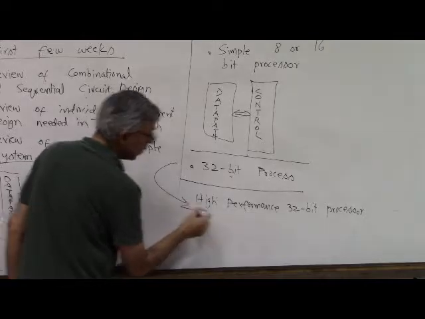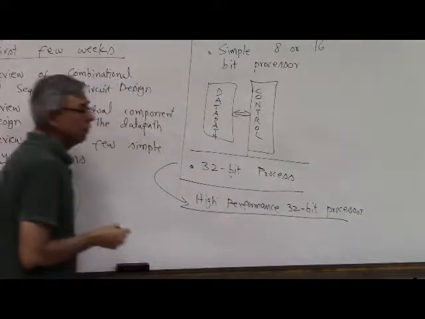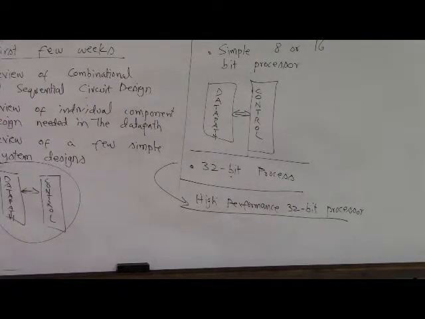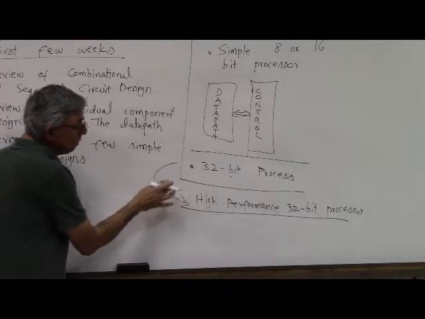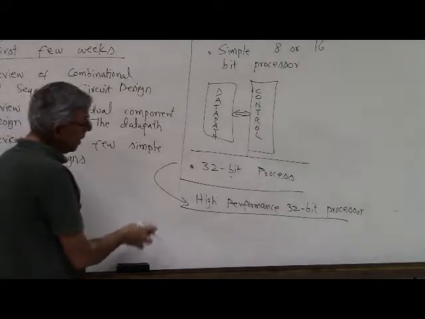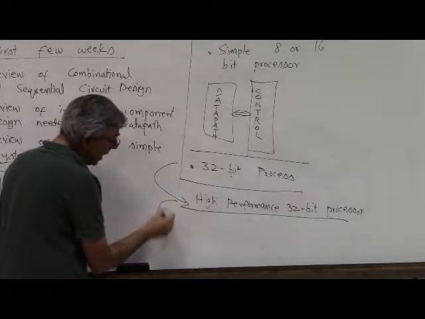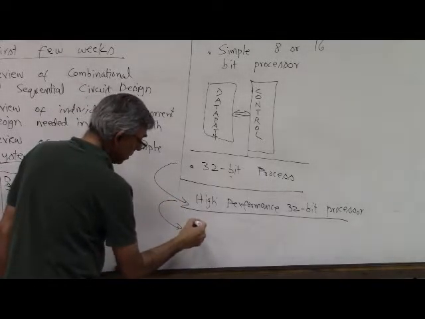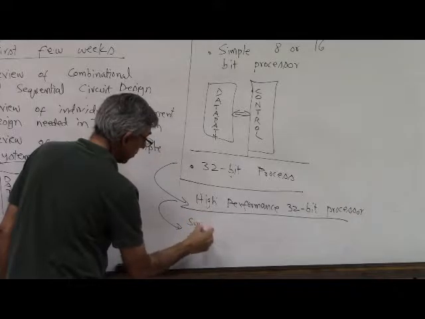Okay, so how do we increase the performance, meaning so that it can compute as quickly as possible in as short an amount of time as possible? So from a design point of view, what kind of things do we do in hardware to speed up a CPU? You will see that, right? Then we'll go to supercomputer design.